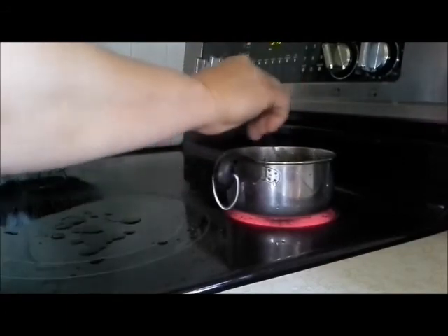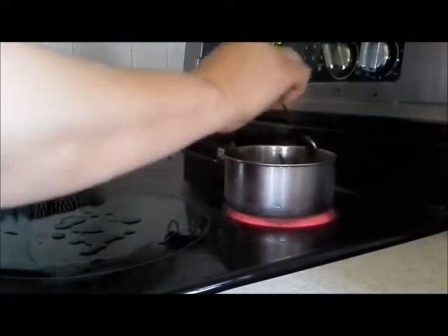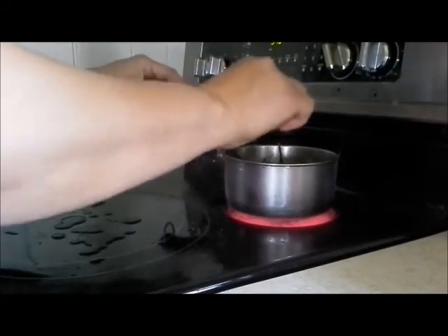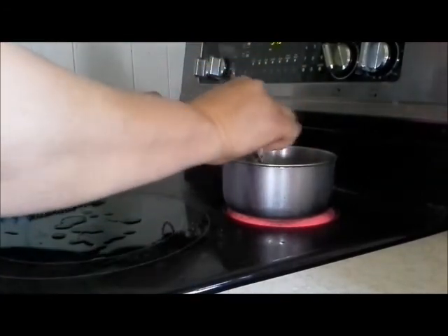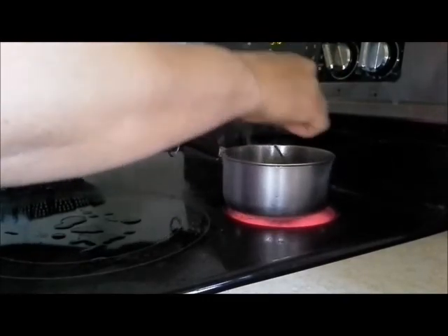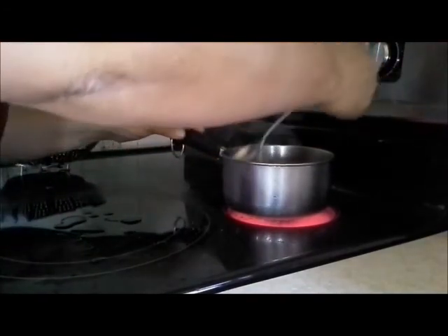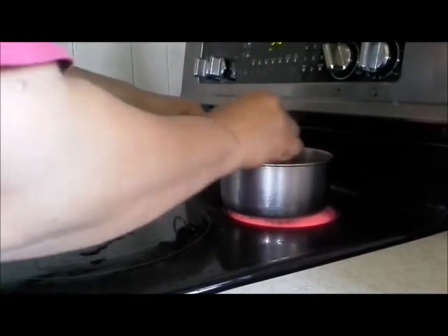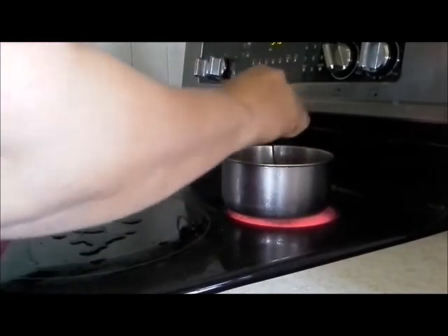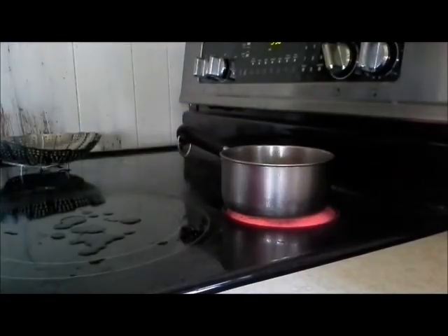Now, the one thing about bringing it to a boil — when we get done with this, we definitely want it to be clear. The reason I brought that to your attention about how milky it is when you dissolve sugar is we are dissolving a lot of sugar. We're actually making an elixir. Some people will say a syrup, but you don't want to drink this straight. This is an elixir, a concentrate, if you will. So we've got one cup of sugar, one cup of water. I just kind of smash the mint down — I don't cut it up, but you can shred it if you choose.